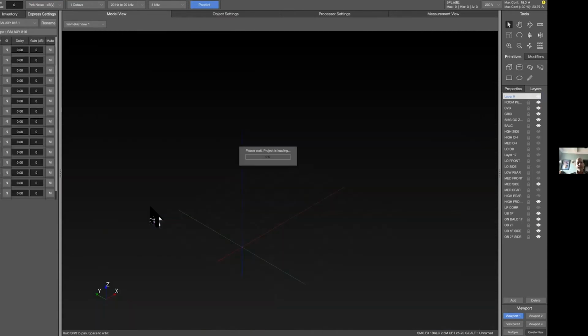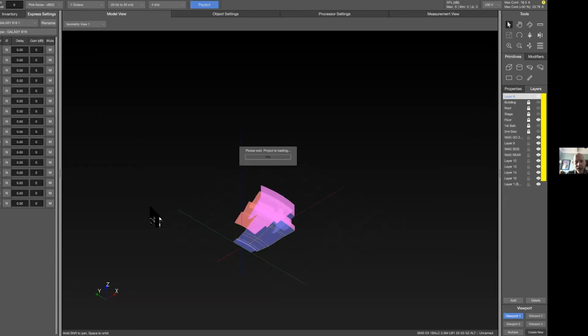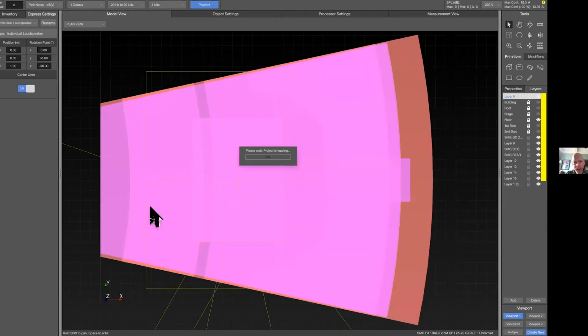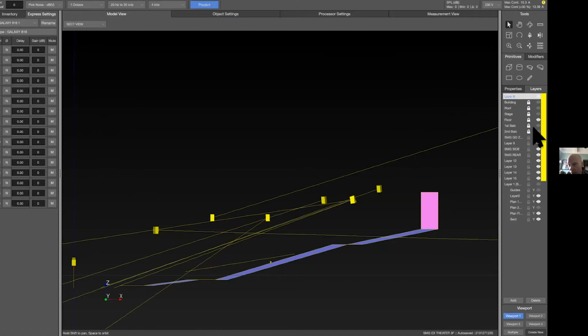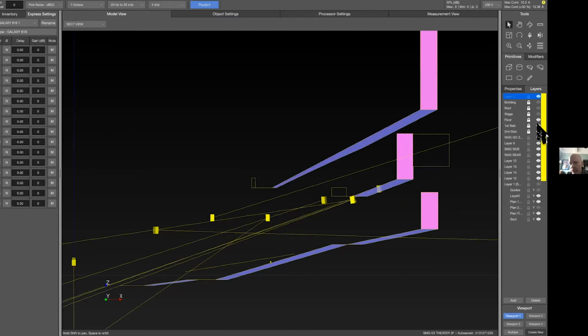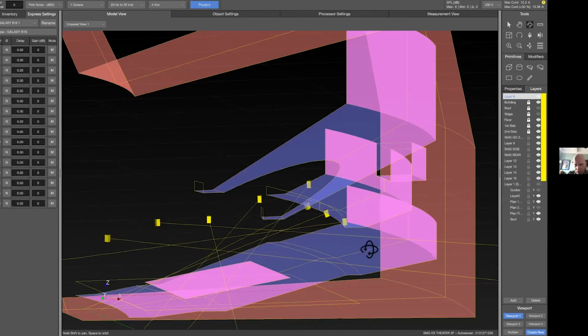Okay, so this is going to take these concepts and you're going to see it put together in a real theater that was not designed thinking about Spacemap Go. So this theater now is a 3-floor theater. So I'm going to give you a section view. And let's get all of the levels turned on. Okay. So we've got floor, then we have under balcony here, under balcony again, and the balcony is this funny arc shape. So it's got a long arm coming down, and then we've got an over balcony area there.